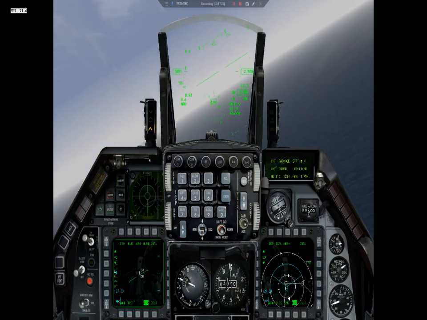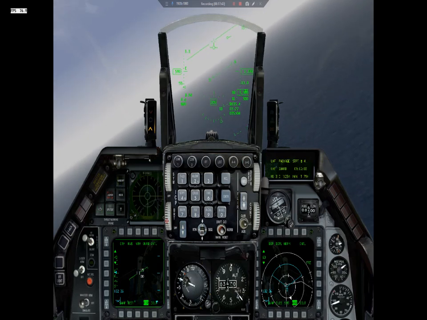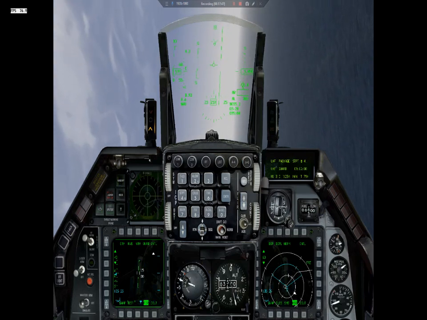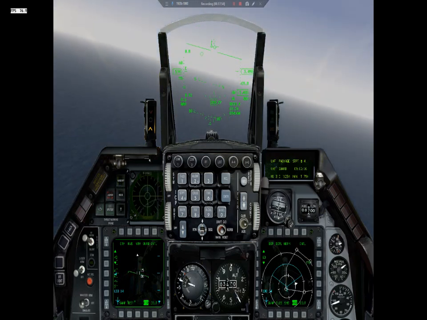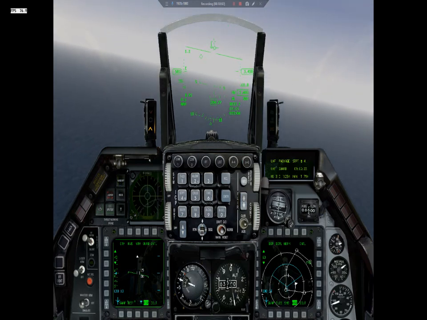For switching steer points, you can also use this button here on the ICP panel, instrument control panel. Basically that's this panel here. So I will switch it back to steer point 4 and head my aircraft to this steer point. You can also see the steer point on the HUD, on the head-up display. Basically, that symbol there in the distance is the place where the steer point actually is.